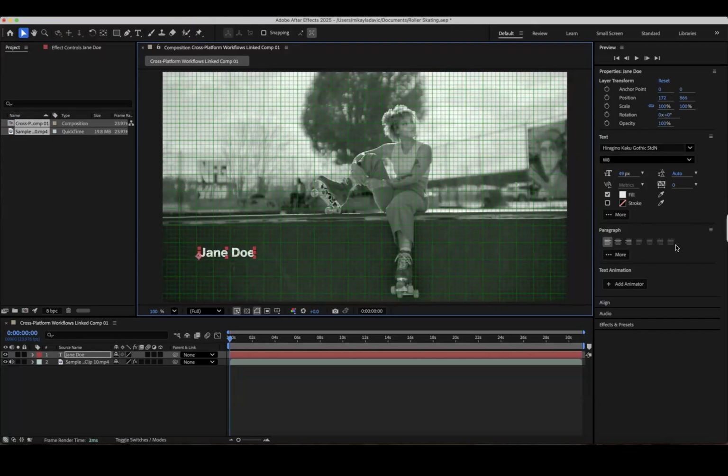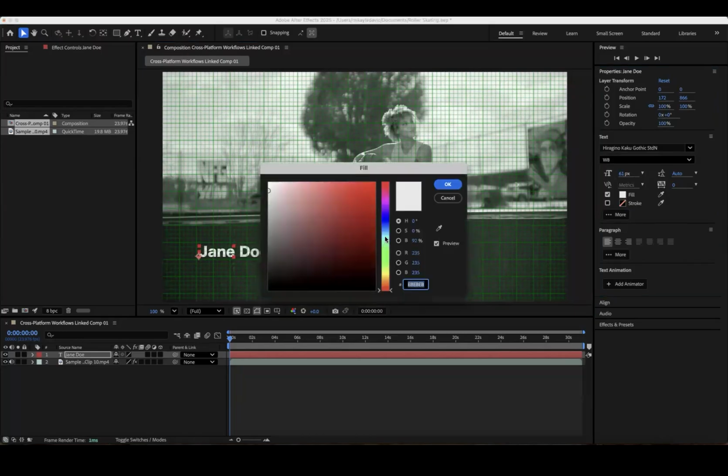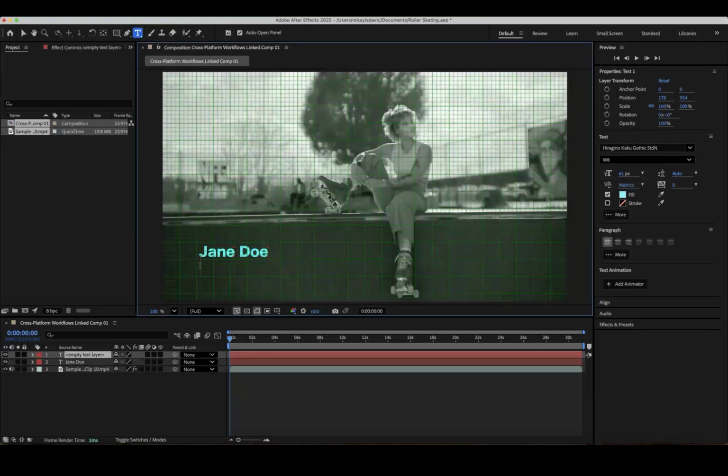Over on this side, we're going to change some things about it. So we're going to change the size, say we want it to be about that big. Color, maybe we want to have a fun color. We can change it to say this. And then we're going to go ahead and use the text tool again to create another layer. And this one, we're going to say what her job is.